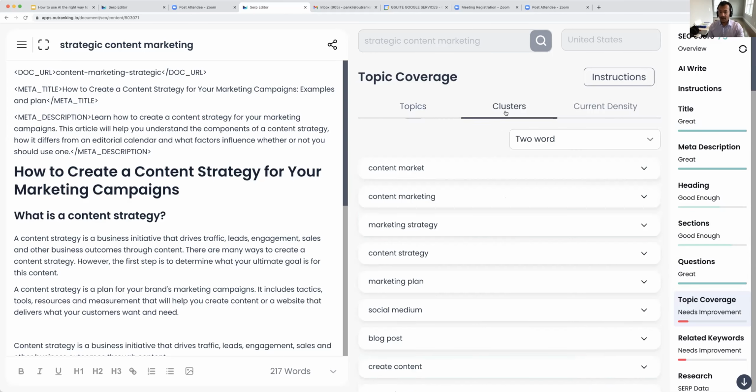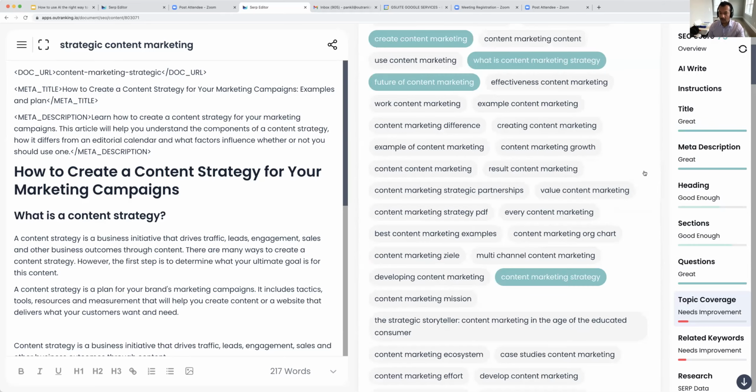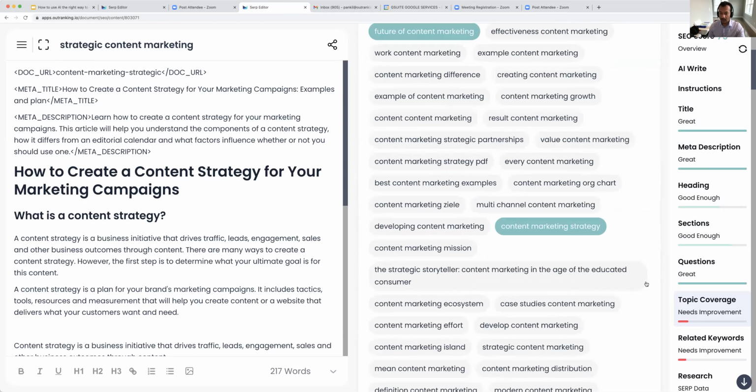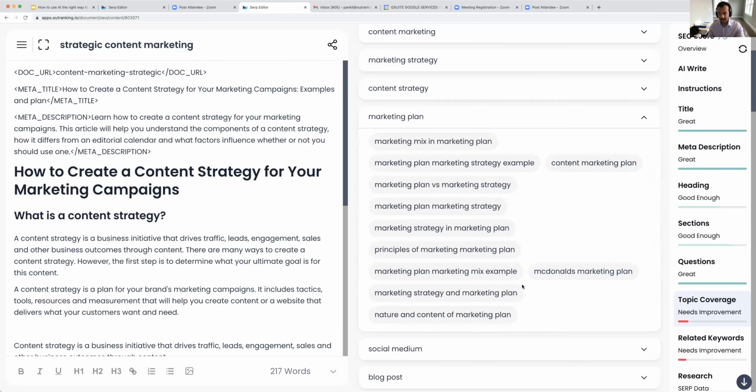Okay, let's go to clusters. The clusters is essentially grouping your topics into a format which can give you a structure to it, right? So content market, and you can see what topics need to be covered in content market. And similarly, you can go like marketing plan, marketing mix and marketing plan, marketing strategy example, marketing plan versus marketing strategy, right?